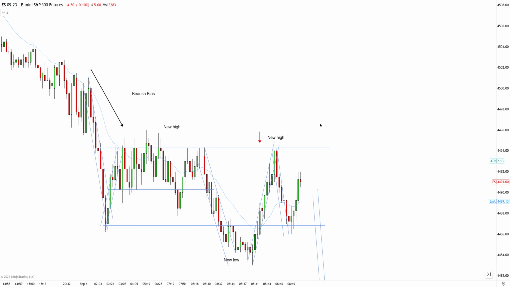Traders, in this video we're going to dive deeper into identifying the right places on a chart to enter and how to follow the price action rules. Price action rules allow us to time the entry properly, locate high probability setups, and the main structure of the market right now is consolidation.